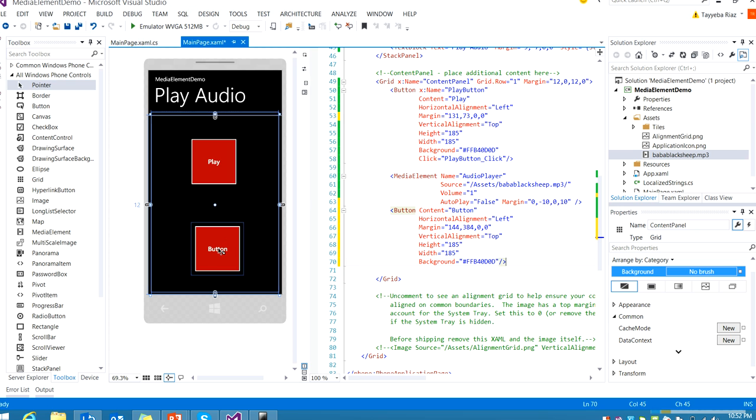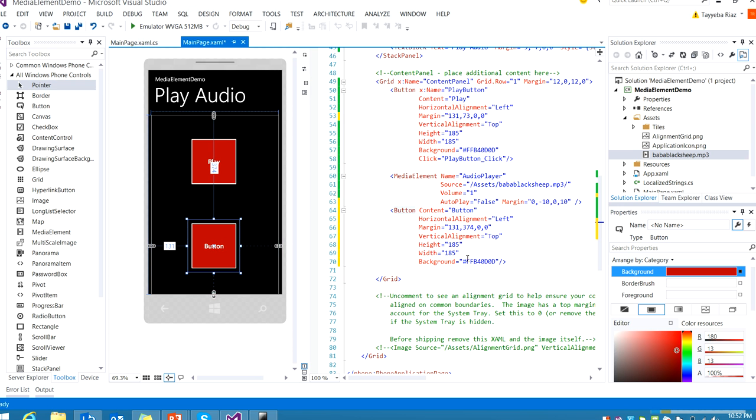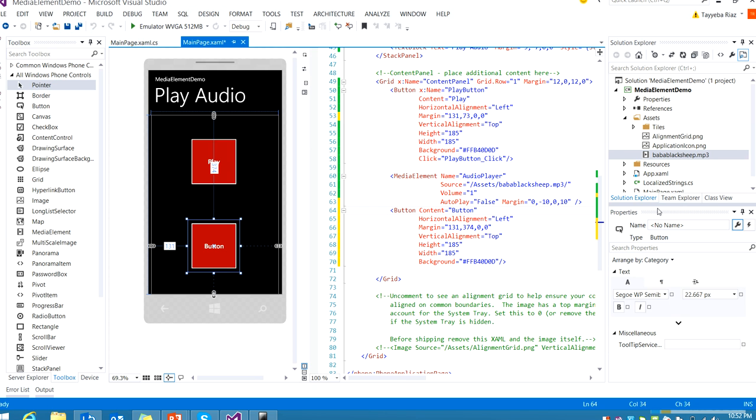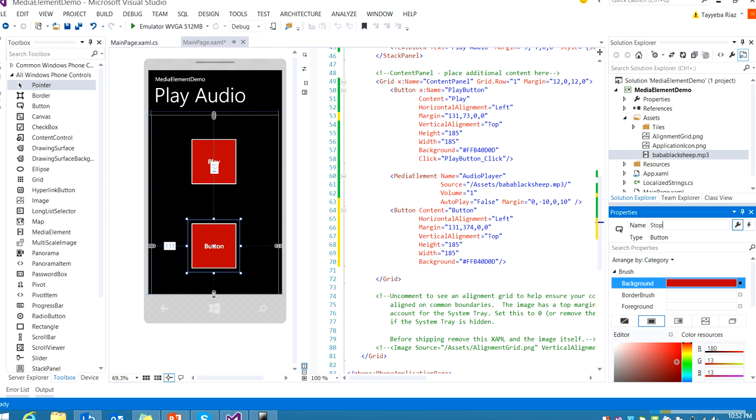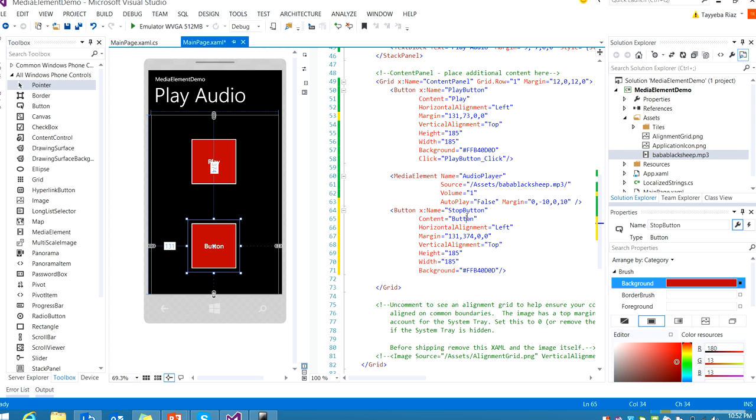Okay, great. I have both. I can just relocate it so that they come in one line. Okay, I will give a name to this button as stop button and its content shall be stop.